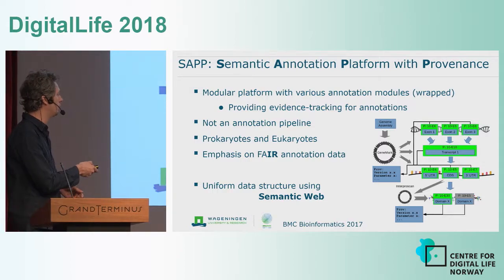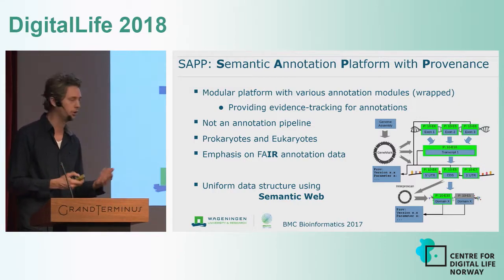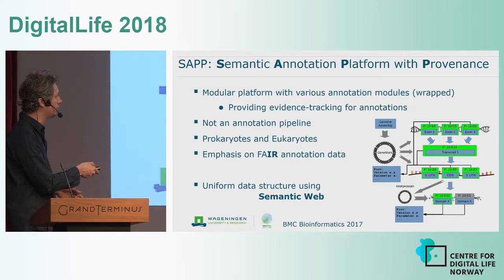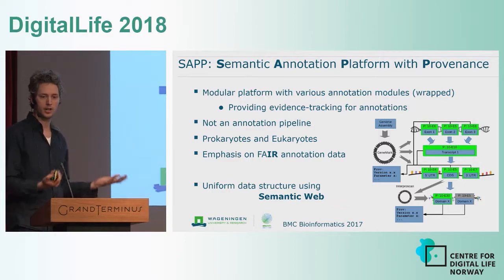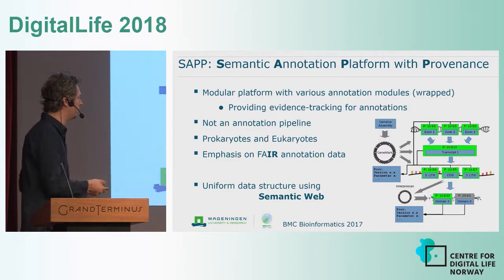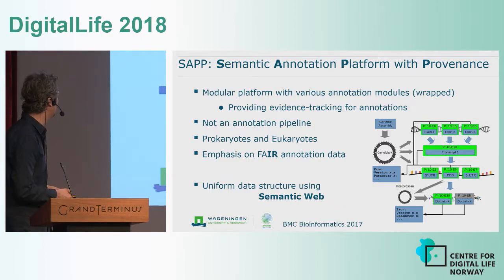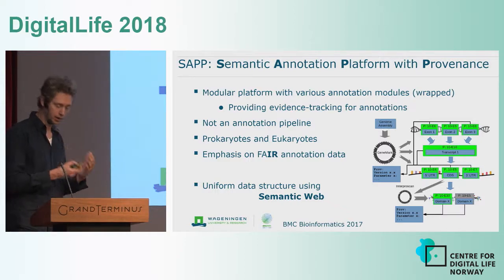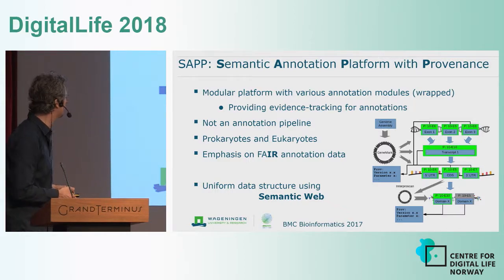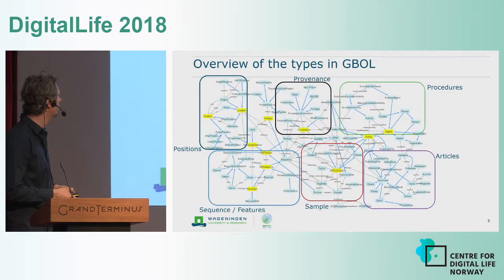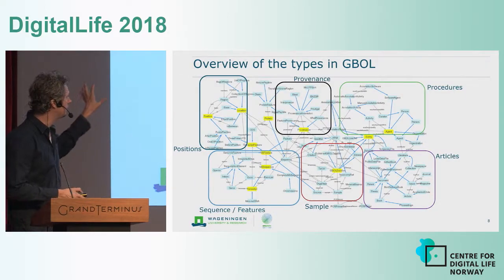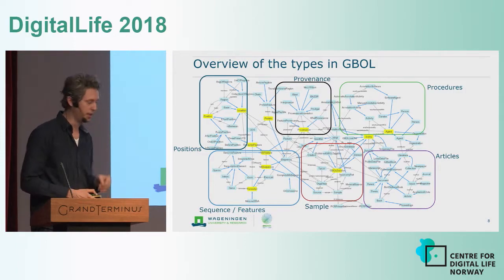So you have a genome assembly, you can do a variety of gene predictions, you can have exons and introns with a certain probability that is correct. You can then have protein sequences which you can further annotate — for example, InterProScan, which says this domain has this probability and that domain has that probability. You can really dive into the results, which I will show you. It's available in BMC Bioinformatics, and this is basically the structure of the database.